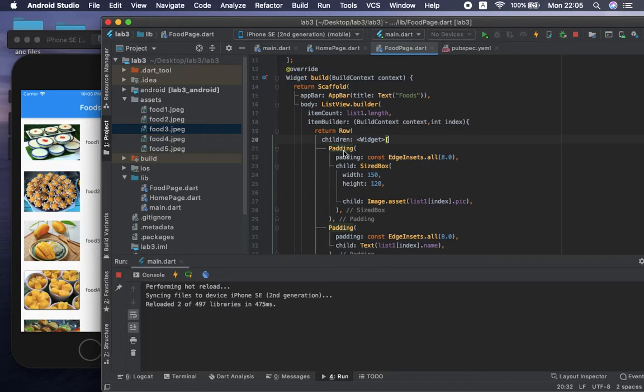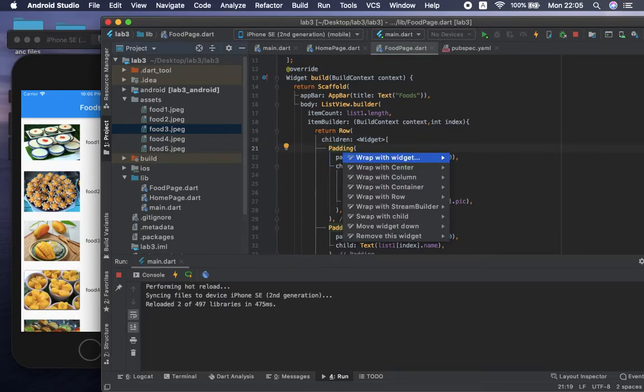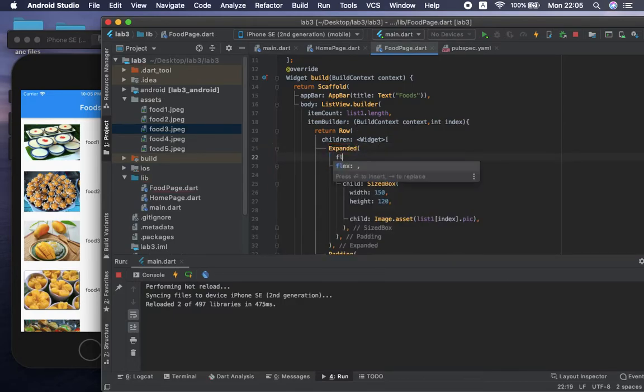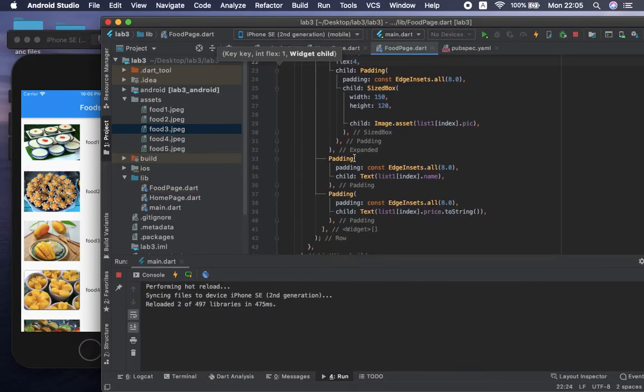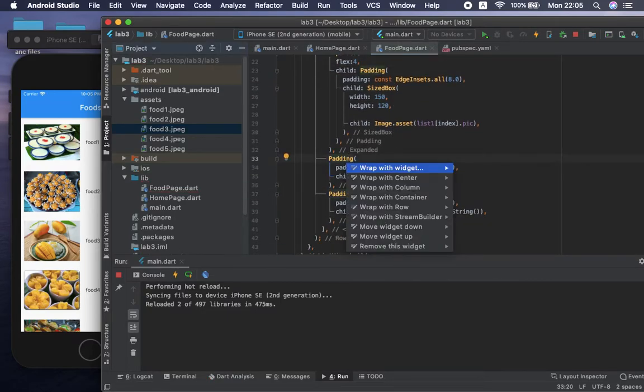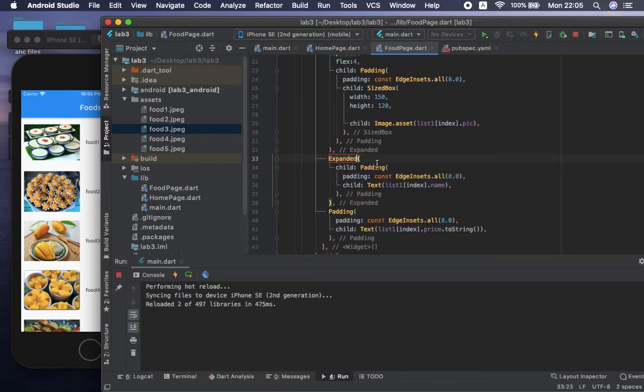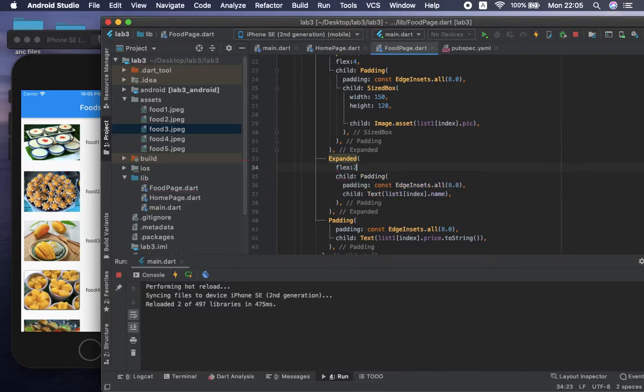So here the first one, I'm going to have to wrap this into expanded. So let's go ahead and wrap the widget, and then I can put expanded, and then put the flex here for 4. Now for this one, I can wrap the widget with expanded and put flex here for 2.